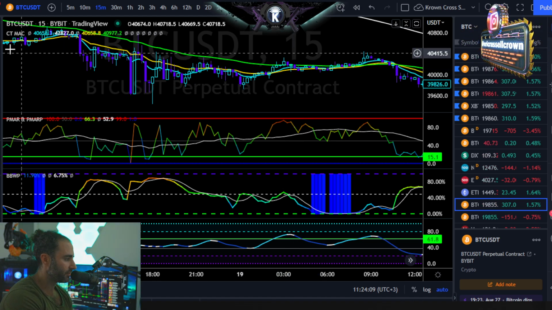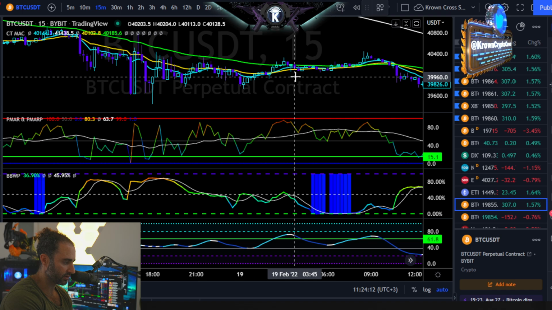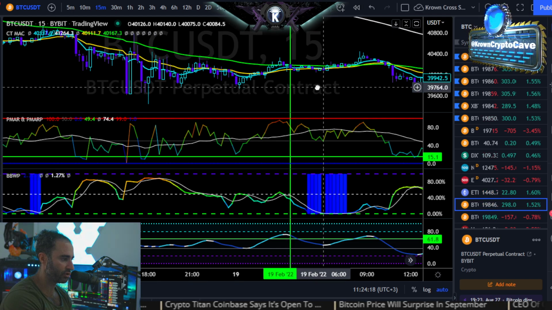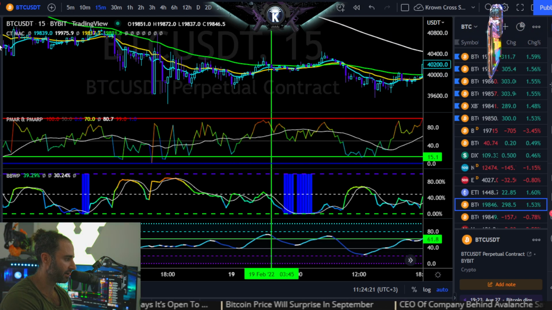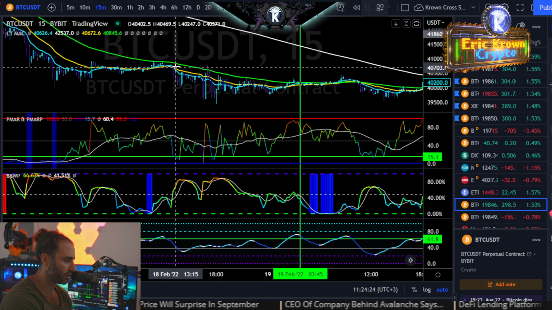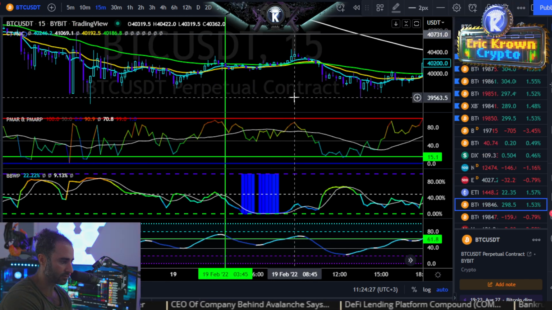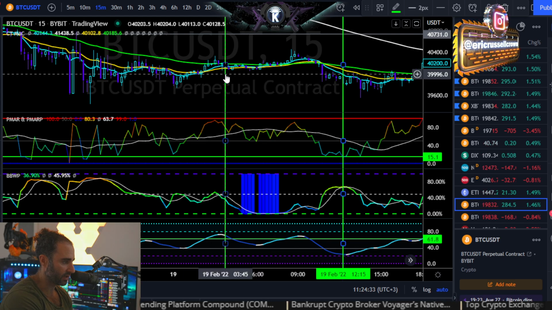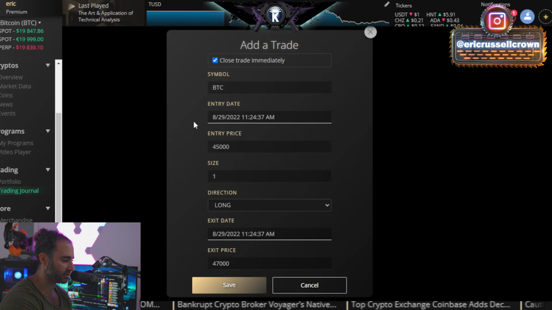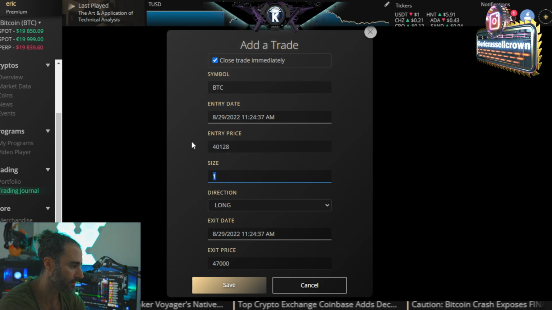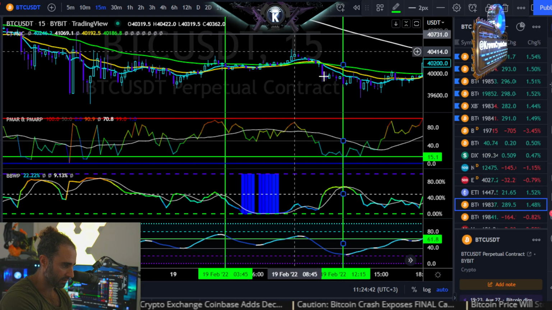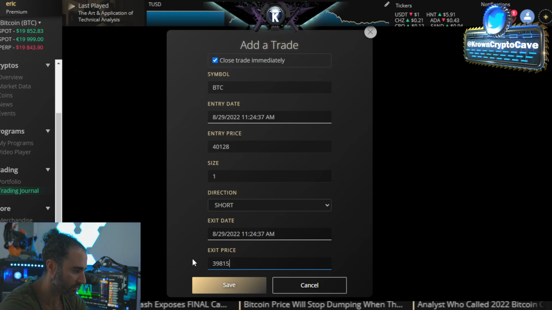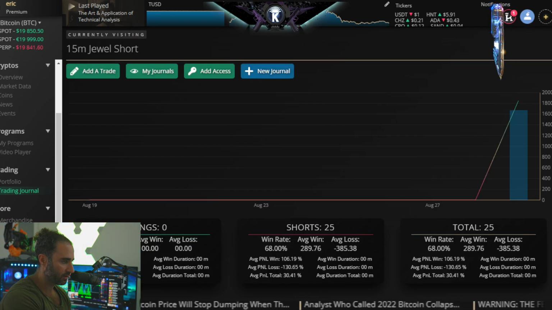Here we go. All right, we have Krown cross to the downside. Yes, jewel light turns white right here. Closure over closure. I'm just looking at the moving average. It does decrease right here. Boom. Okay, entry. Range highs, where they at? Nice and simple, right here. Okay, and after that, we just wait for PMARP to get below 15. So entry is going to be 4128. Okay, and exit is going to be 39,815. Boom. Okay, very nice. All right, there we go.